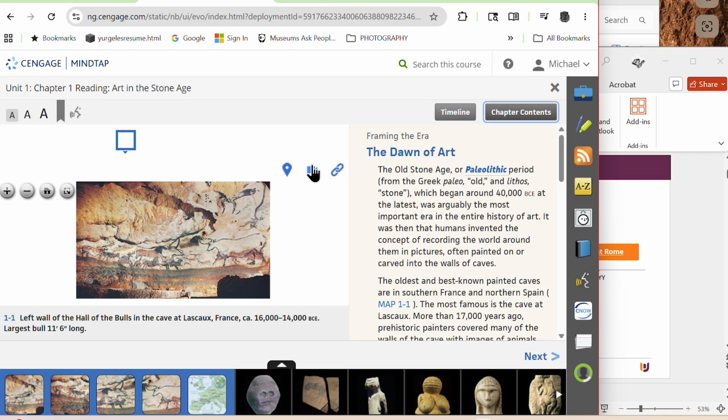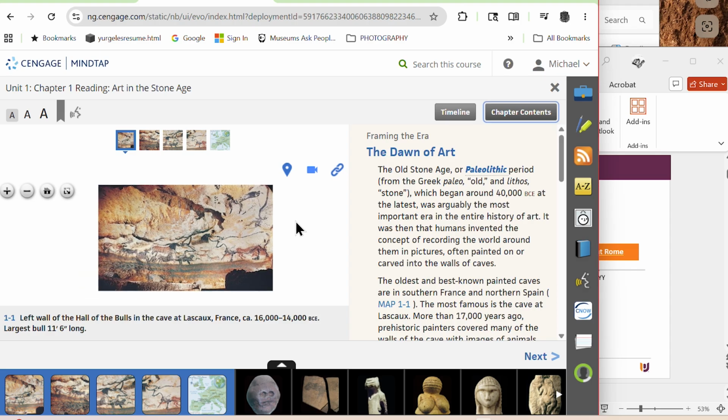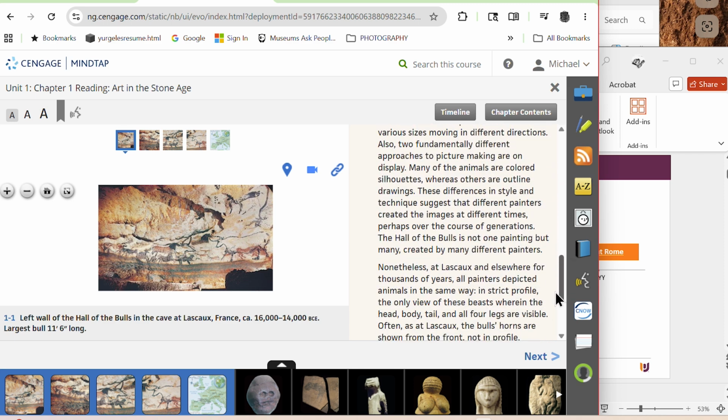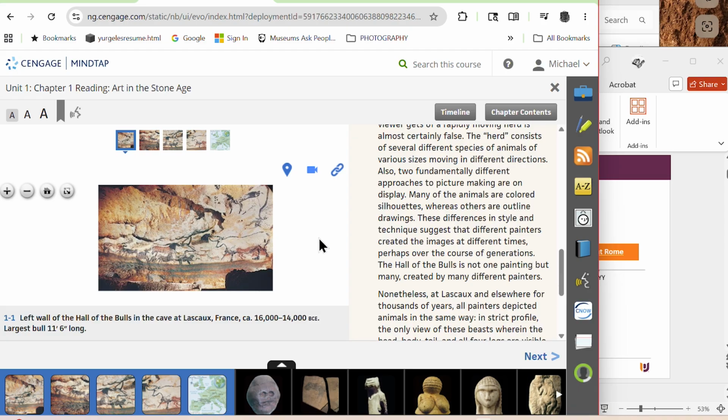And let's just start here at the beginning. All right. So this is going to allow me to go through the chapter contents and see all the information that I might need to fill in the timeline as far as the dates. As I said, in the early ancient periods in Europe and other places around the world, the dates are not that exact, just because there was no system of writing that we know of that recorded this in any exactitude.